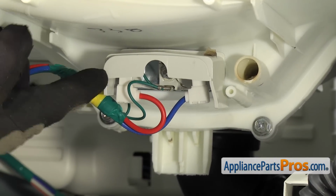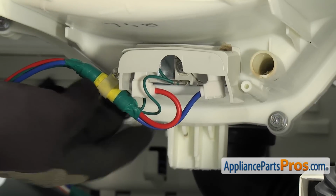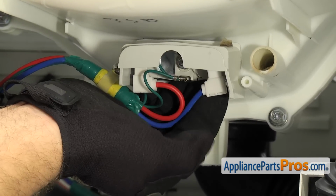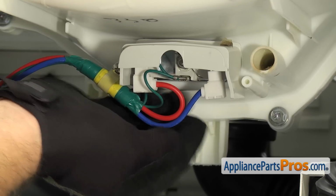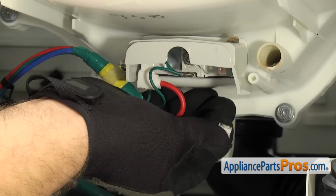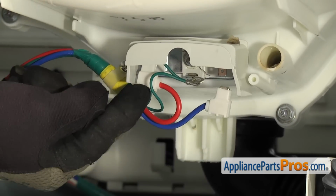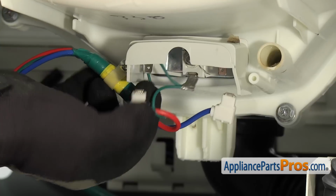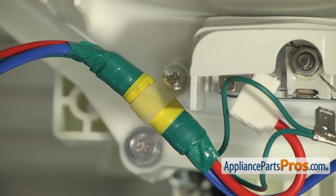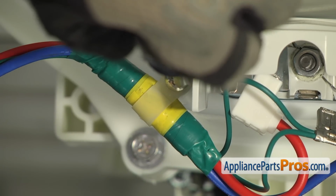Once you have the hose off, we can take off the electrical connections for the tank heater. On our model, there's a blue wire on the right. All you have to do is pull these off. There's no locking tabs. If they're on there tight, you can use a pliers or a screwdriver to help pop them off. We got the blue one on the right, the ground wire in the middle, and then the red one on the left. Once you have the wires disconnected from the heating element, we can use our Phillips screwdriver to take the screw out that holds the clamp and the wiring harness to the tub.